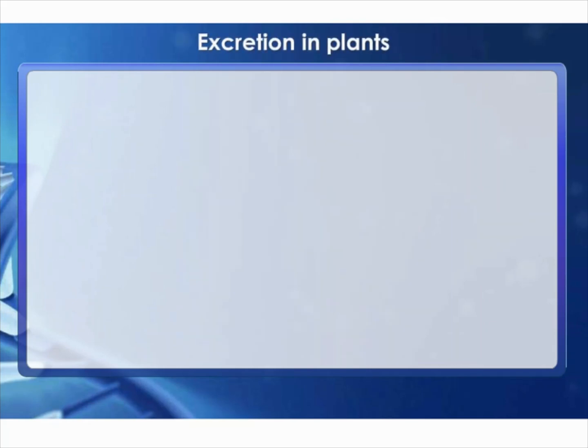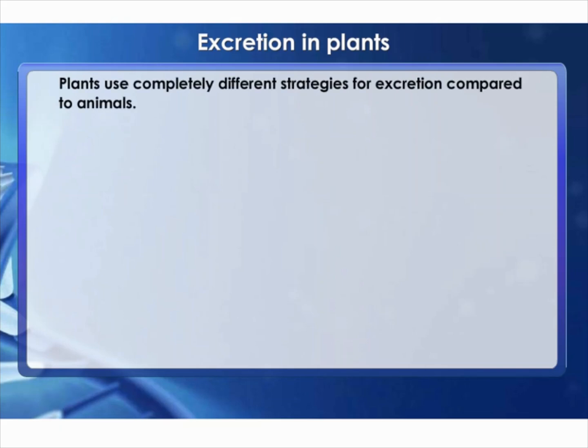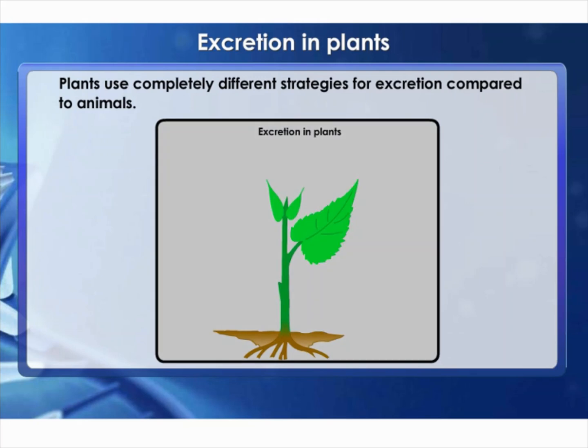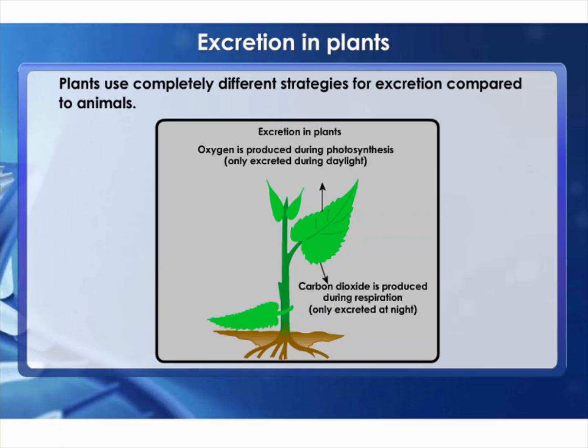Excretion in plants. Plants use completely different strategies for excretion than those of animals. Oxygen itself can be thought of as a waste product generated during photosynthesis. Plants can get rid of excess water by transpiration. For other wastes, plants use the fact that many of their tissues consist of dead cells and they can lose some parts such as leaves. Many plant waste products are stored in cellular vacuoles. Waste products may be stored in leaves that fall off. Other waste products are stored as resins and gums, especially in old xylem. Plants also excrete some waste substances into the soil around them.